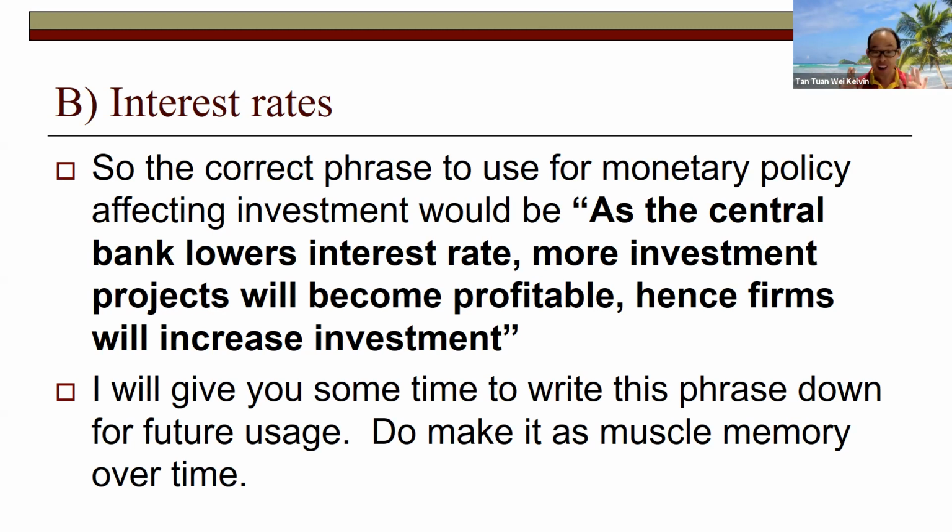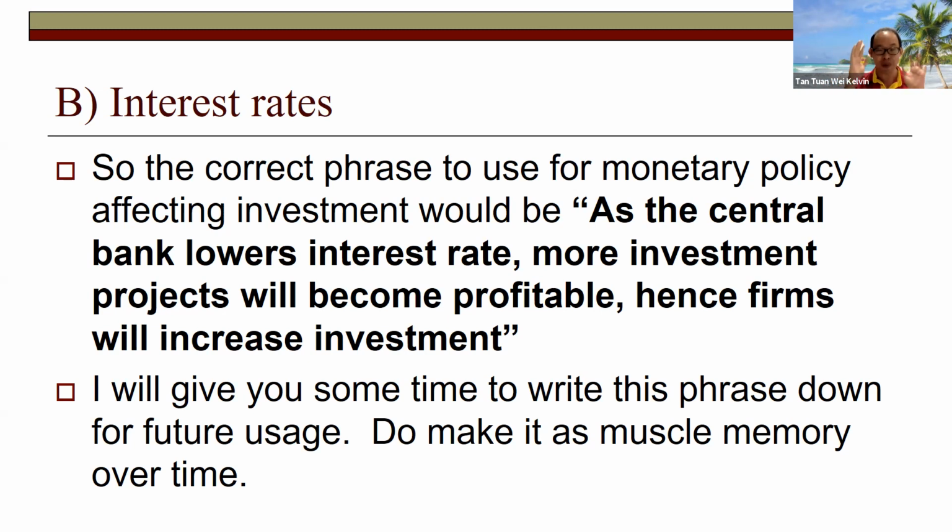As I always tell my classes, you have to write this many, many times because you have to develop what you call muscle memory. You got to write all these very fast. You cannot use the wrong term. Please do not say that a lower interest rate raises MEI. That's not correct. The MEI remains the same.